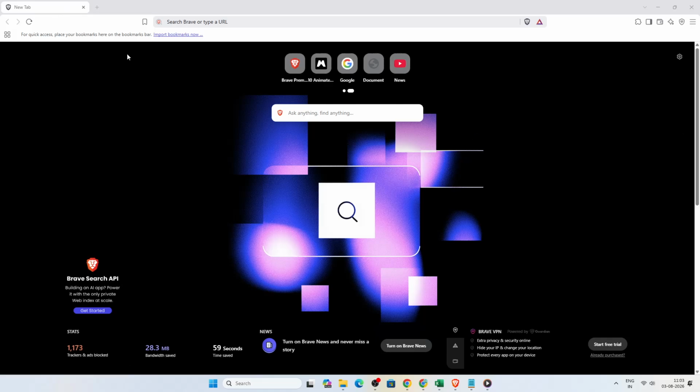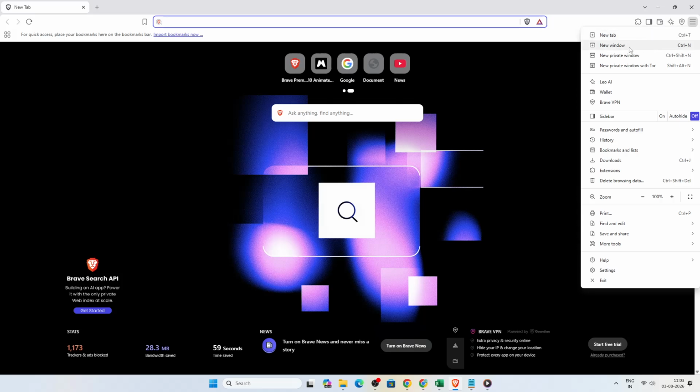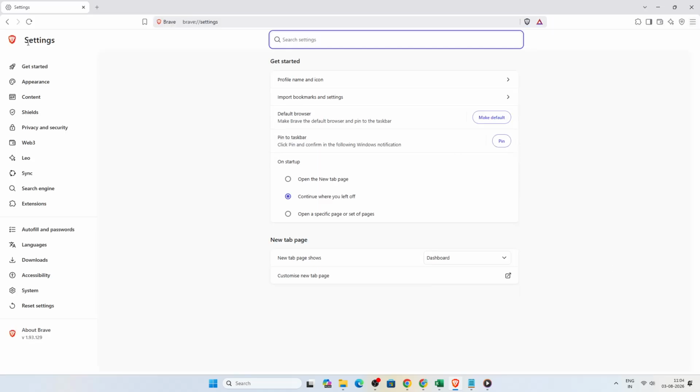To begin, open Brave browser on your computer. After it loads, look to the top right corner of the window and click the menu icon with the 3 horizontal lines. This opens the main browser menu, where you'll find access to Brave settings and other tools. From that drop-down menu, select Settings. When the Settings page opens, look over to the left-hand sidebar and click on System.